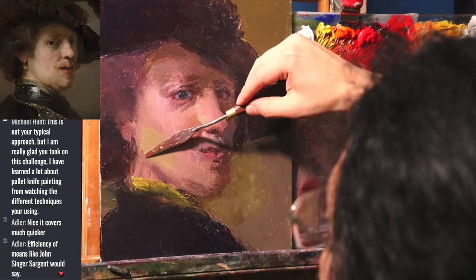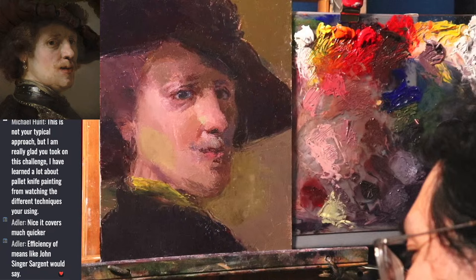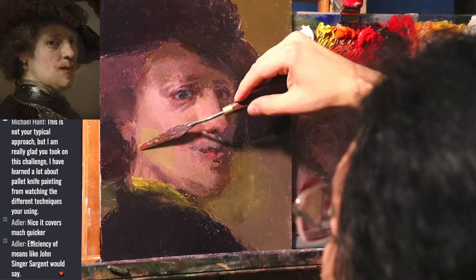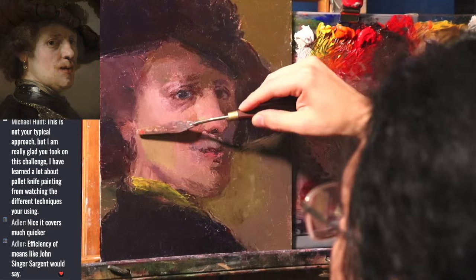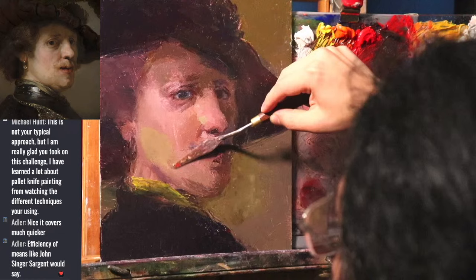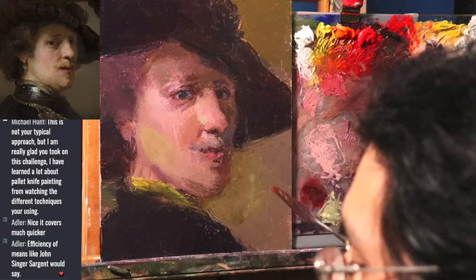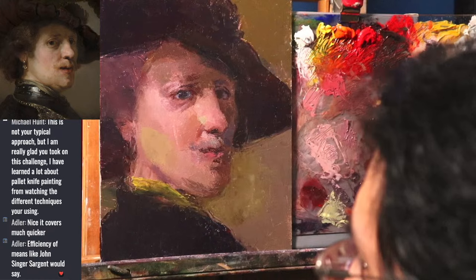That's one of the things I didn't like too much as a student. You're always kind of anxious about the teacher coming around and looking at your painting and saying, well, you know, that shouldn't be that green. Well, obviously it shouldn't be that green. I'm mixing on it to create the color that I want. But you wouldn't want to say that to a teacher. It is kind of a little bit stressful when you're in a class and you're in the middle of changing something and the teacher is like, you need to change that thing. But it is part of the learning process. There's no denying it.